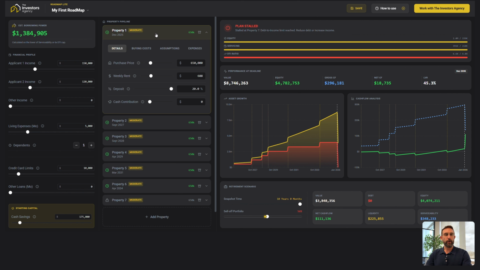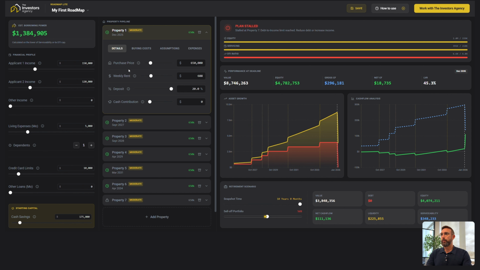You can, however, go in and change any of these values to give yourself a better understanding of what your pathway looks like under different scenarios of rental income, as well as holding debt for the assets that you are buying. The way the model works is that purchase one creates equity, which allows for the purchase of number two. Those combined create the portfolio value for number three. Those three combined create the portfolio value for number four, and so on until your property pipeline is full or your investment years are complete.